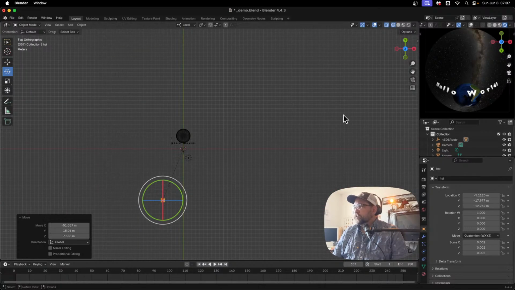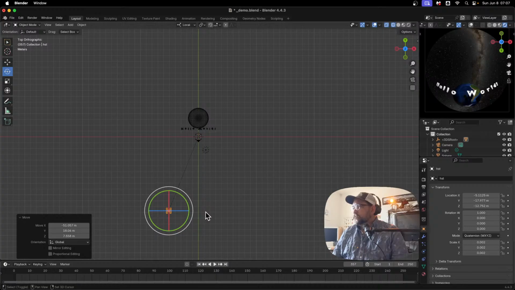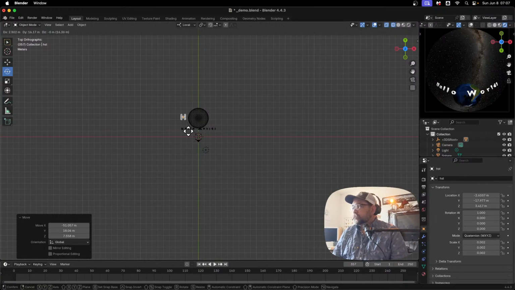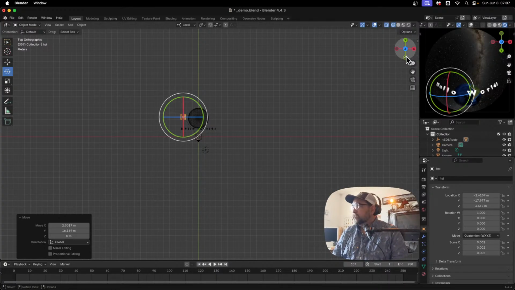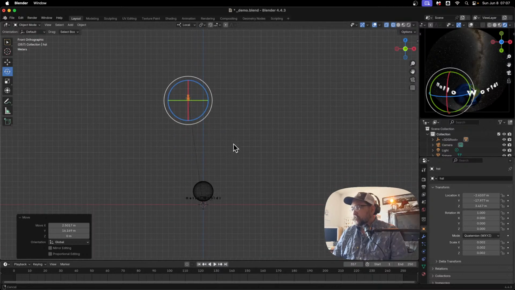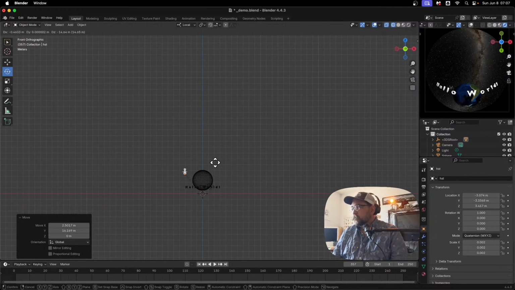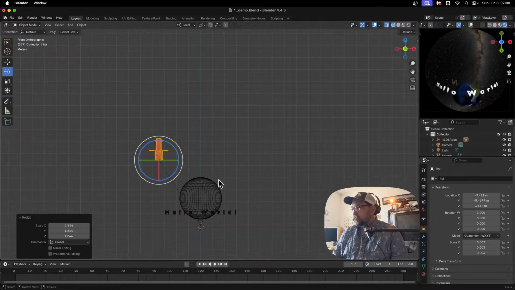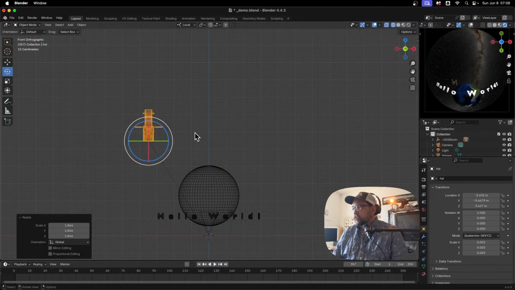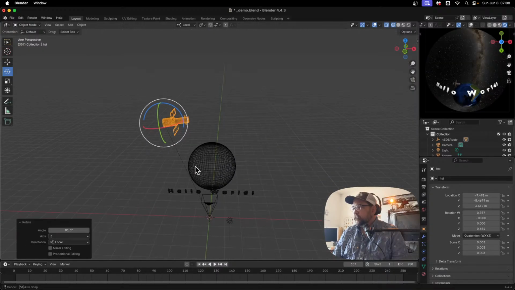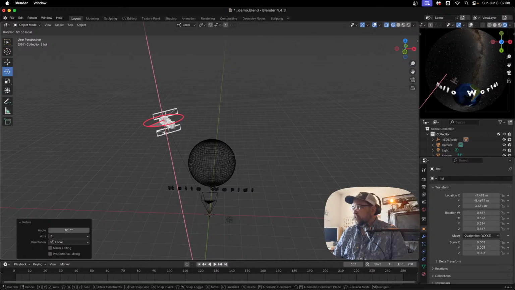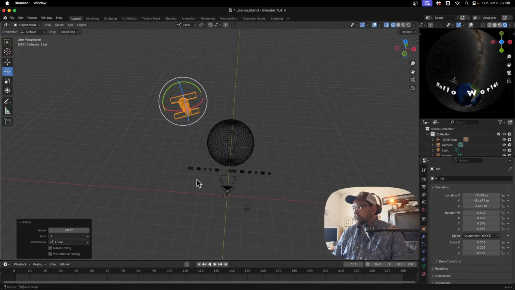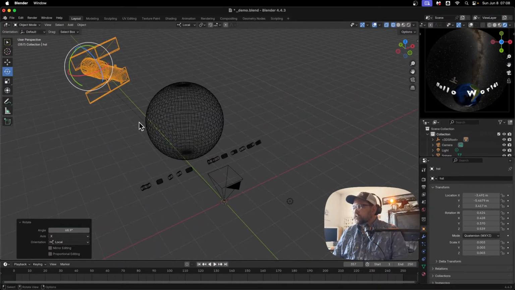Now we're at a point where those orthographic views are useful. And pretty close to where we want to be. You can take and move that into some pleasing orientation.